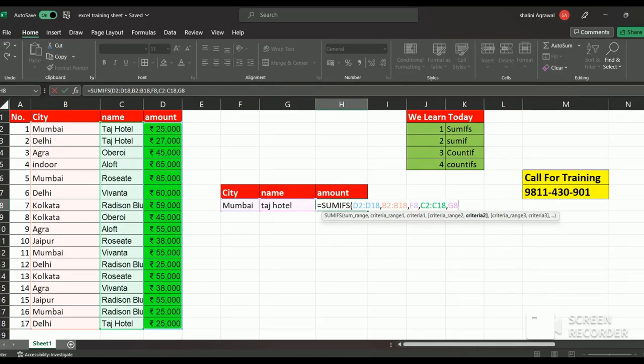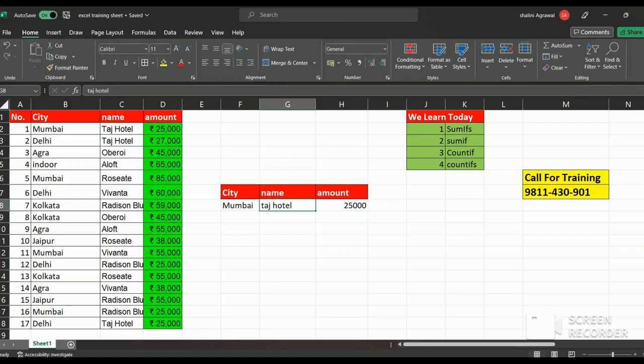Now we can close the bracket, and when we press enter, we can see the answer for Mumbai, Taj Hotel: 25,000 per night. Now I have put Delhi in place of Mumbai, then press enter, and we can see Taj Hotel in Delhi costs 52,000. How do we get that cost? There is 27,000, but we can see that in Delhi there is one more Taj Hotel, it is Delhi Taj Hotel at 25,000. This 25,000 and this 27,000 make 52,000. You can see here 52,000.